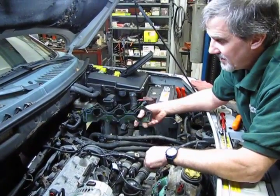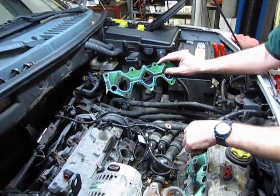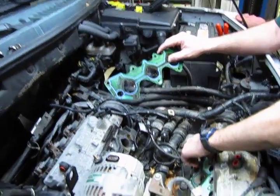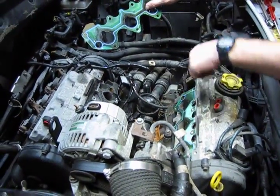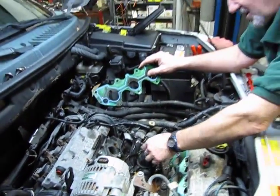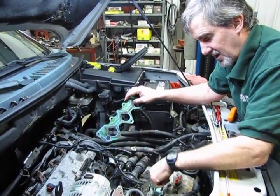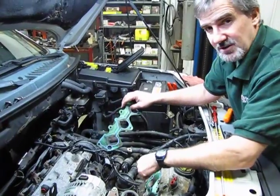So as you can see, now this is an original gasket. This came out relatively easy. Just got to be slow and gentle with it. It will come out. And we'll do the same with the front. We'll take a shop vac, we'll clean that area out, and we'll throw a little fresh convolute on that wire. And then we're going to show you how the hoses match up for the kit and what you need to do to replace that thermostat.